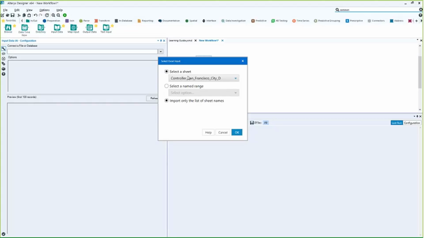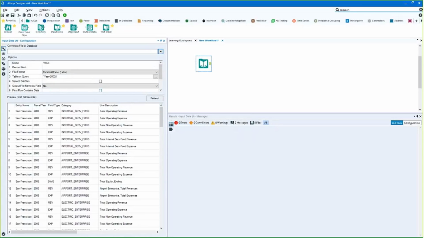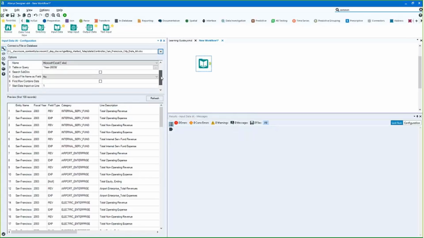In this case, I'm just going to show you the easiest path, connecting to one sheet at a time, year 2013, or year 2003, sorry. Right, OK. And you can see I'm connected to this file now. I can, from there, choose all these configuration options. You can see instead of the 12 that we saw in CSV, this one has 7. I could choose, this one's a really interesting one. This is something that you don't get on any other file, is what line to start the import.